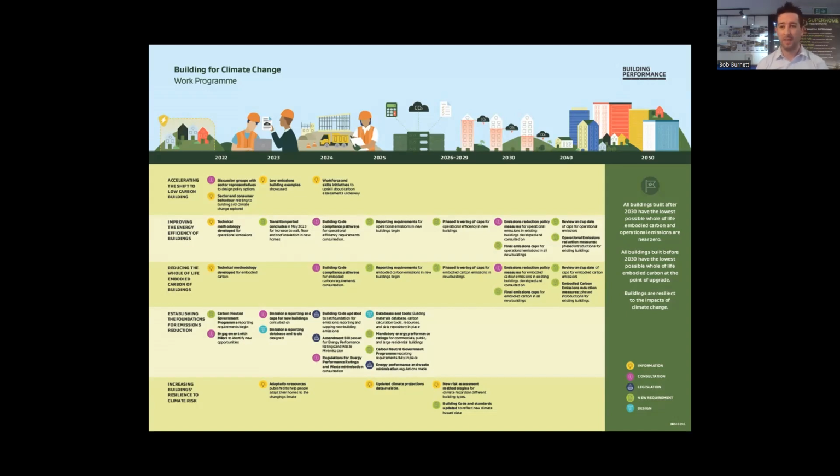Given that we're so far in the year since the change of government, there's been a bit of a slowdown on action regarding building for climate change. So look, at this point, undoubtedly, we're probably going to see a bit of a delay in this being rolled out. But we do have international agreements like the Paris Climate Agreement that we signed up to. So it may be delayed, but it will come. And what we're going to find ourselves in is a situation of catch up. So things are going to get pretty fast, pretty quick when it does come around.